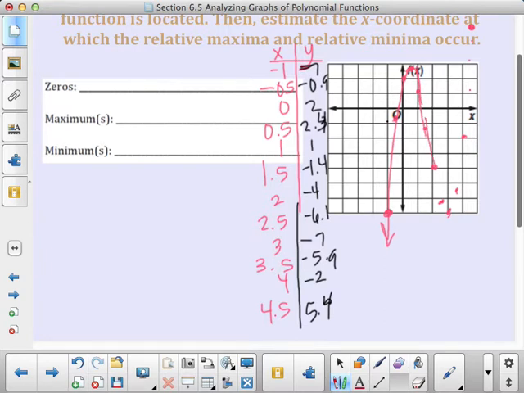You once again check the image on your calculator, making sure that it's doing the same kind of shape. Okay, so there is a sketch of my polynomial. Now what we need to do is find the zeros. It says an estimate. So we could estimate my zeros are here, here, and here. So you could say it's between negative 1 and 0. And then my next one is in between 1 and 2. And then my last one is in between 5 and 6.